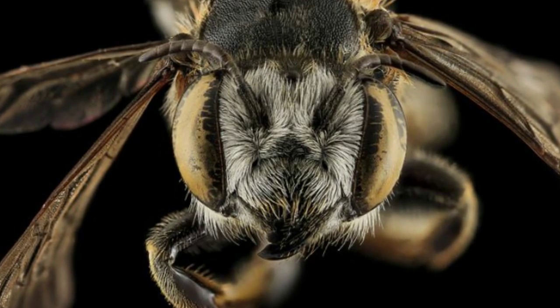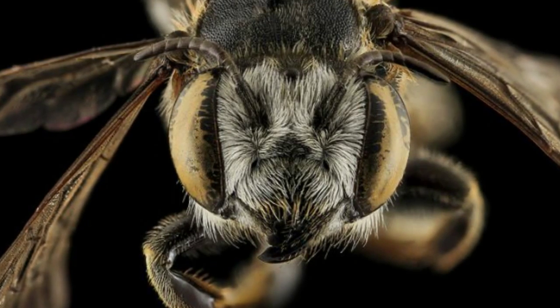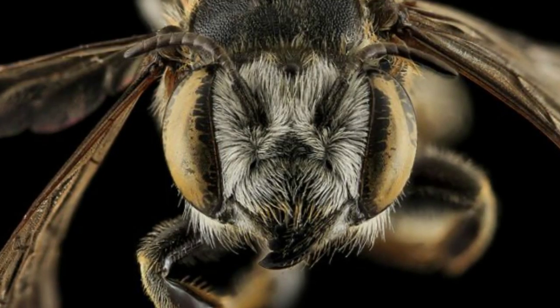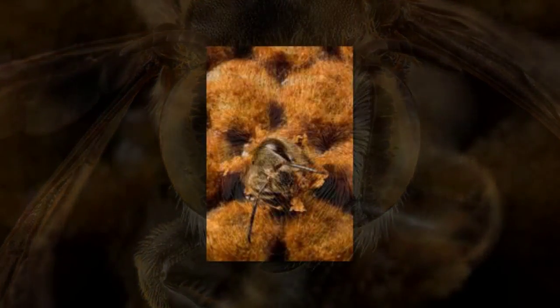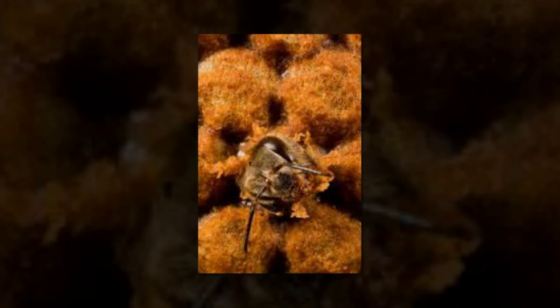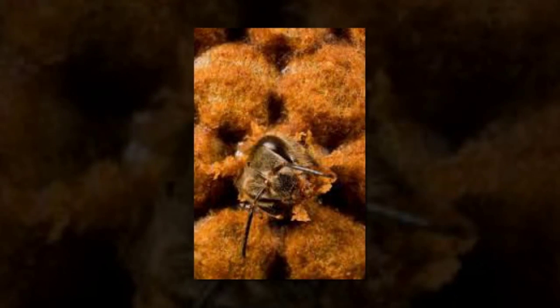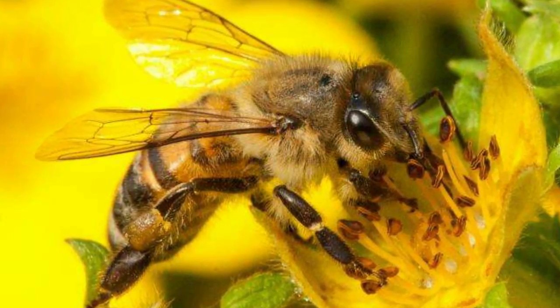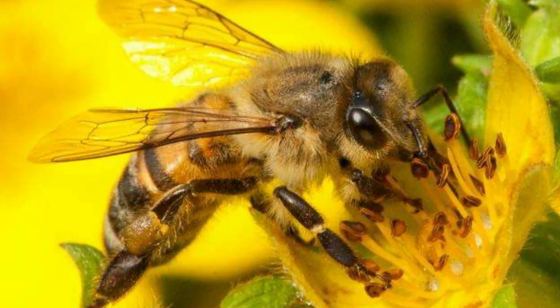The process by which bees transfer immunity to their babies was a big mystery until now. 'What we found is that it's as simple as eating,' said Gro Amdem, a professor with ASU's School of Life Sciences and co-author of the paper. 'Our amazing discovery was made possible because of 15 years of basic research on botellogenin. This exemplifies how long-term investments in basic research pay off.'